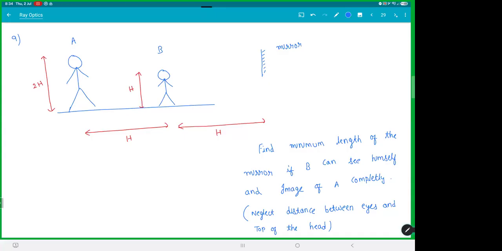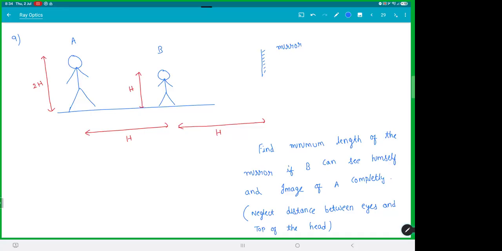When you go to a shoe shop and you're trying new shoes, they have different mirrors, if you observe. You can see your shoes there. You can't see your face. Observe it. So you need a certain length of mirror in a certain position so that you can see yourself completely. So we need the minimum length. Hope the question was clear.